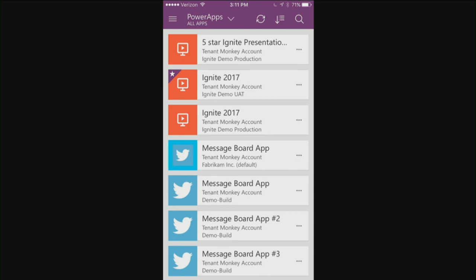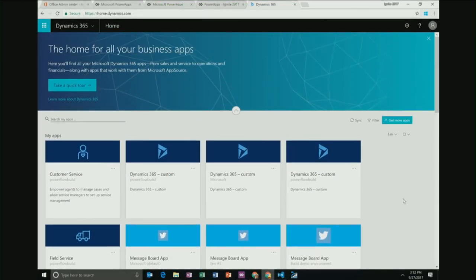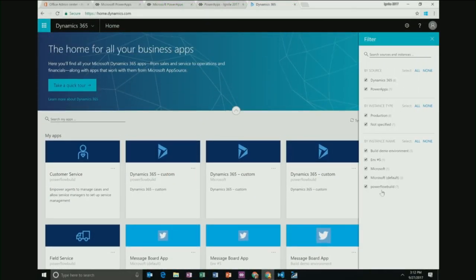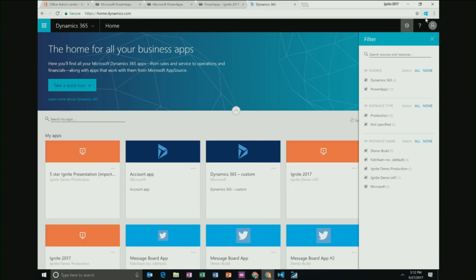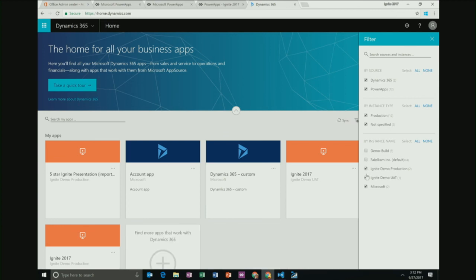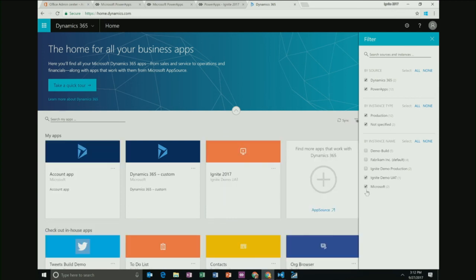Yeah. Home.dynamics.com is also similar. Yes, that's true too. Which is where you can go to view on the web, can view all the apps that you can play as well. Yeah, sorry, I was just going to log in first and then spare you all the... Cool. So all of this is across environments as well, here as well. Okay. Yes, and you can filter by environment here. So if I wanted to filter, for example, just for my UAT or demo environment, I can do that here. Okay, but it's not available on our clients yet.